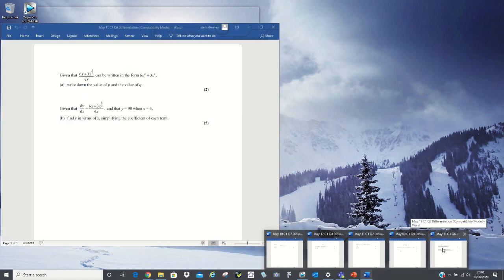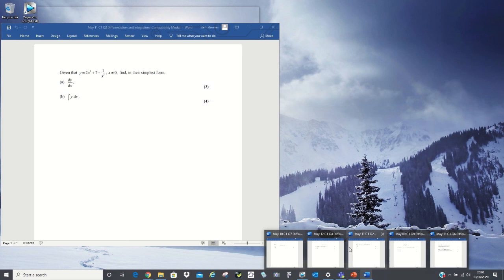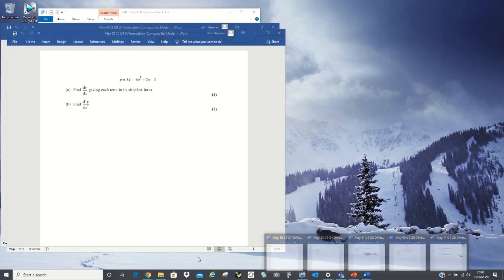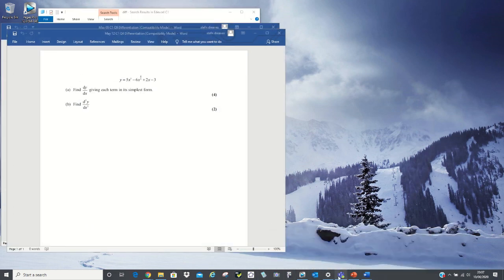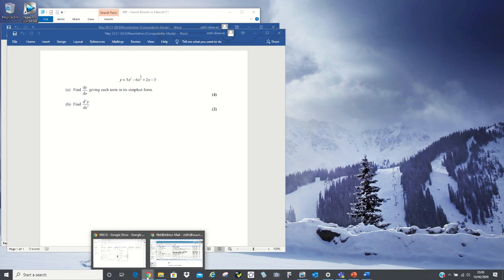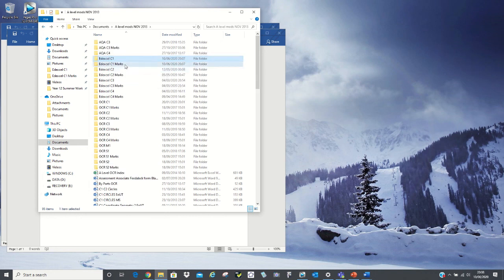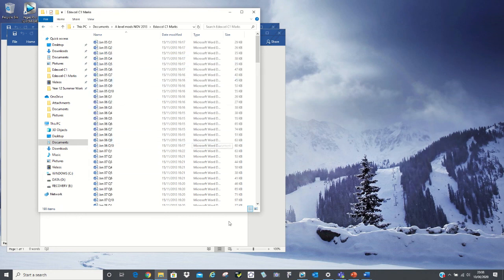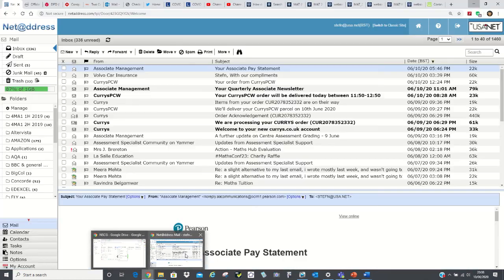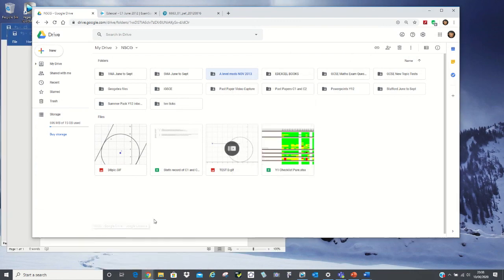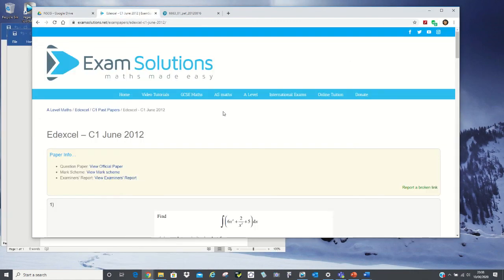Leave a few questions, time yourself while you're doing them, keep a record of your score, and once you've done them, have a look at the mark scheme by making a record of the questions that you've done, labelling them nicely. You can go back from here into the mark scheme, open up the mark scheme and have a look at it. If that helps, brilliant. If not, we can Google and have a look at Mr Exam Solutions at Edexcel papers, and maybe on there we can view the examiner's report as well, just for some other information.